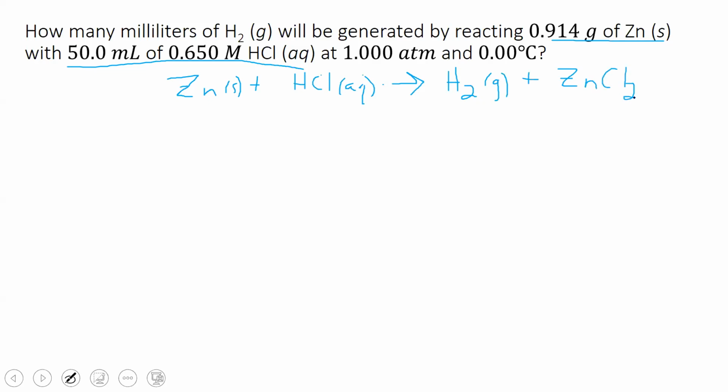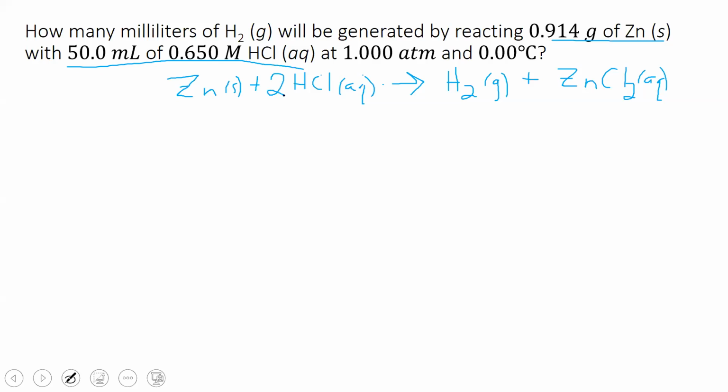And zinc is one of those substances that really only exists as an ion in its +2 form. So it's going to be ZnCl2, and that's something you should have a feel for based on the ions we talked about when we looked at type 1 cations back in chapter 2. This is one of those type 1 cations that is not in the alkali metals or alkaline earth metals categories. Here we just want to make sure this is balanced, so we need the 2 in front of the HCl, and that's our chemical equation for that reaction.